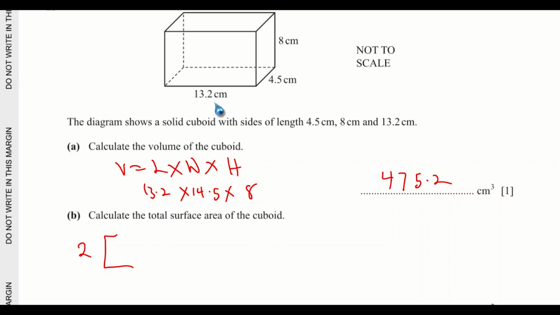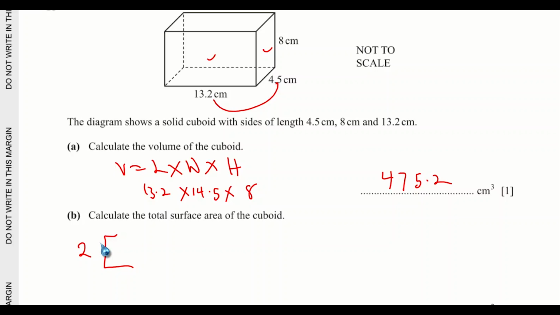Then we take the area of this face, the area of the base, and the area of this side. So we multiply by 2, and that will be the area of the 6 faces. So area of the base, plus area of the side, and the area of the front. That will give us the area, and when you multiply that by 2, it will give us the area of the 6 faces.